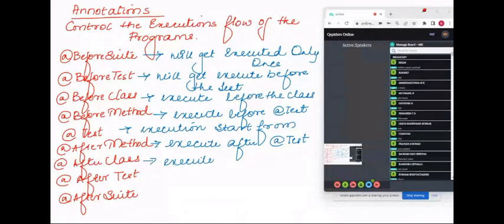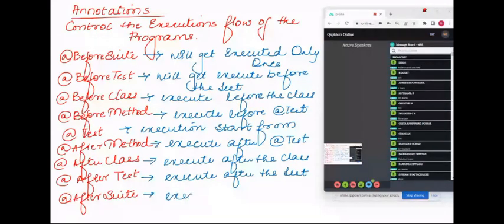Executes after the class, executes after the test, executes at the end only once.